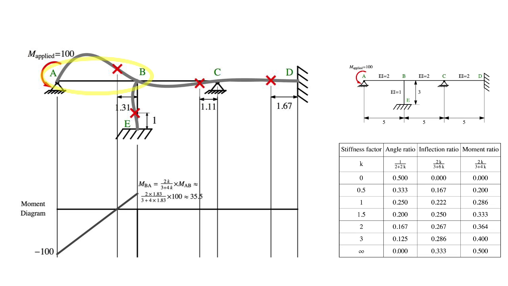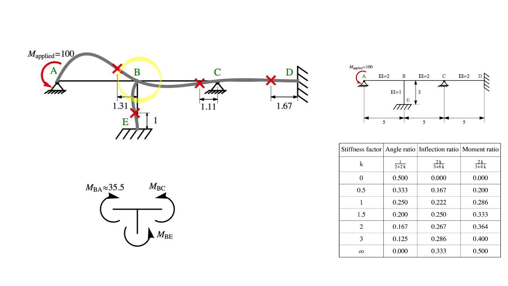We already calculated the stiffness factor at B, which had K approximately equal to 1.83. We either use a formula, tables, or similar triangles using the location of the inflection point to calculate the transmitted moment at B. If you use the tables, don't forget to multiply by the value of MAB, which equals 100. Doing this, we get the bending moment value at B on member AB, and this has an error of about 2% as compared to the exact result. The transmitted moment at B, which equals about 35.5, needs to be distributed to beam BC and column BE.